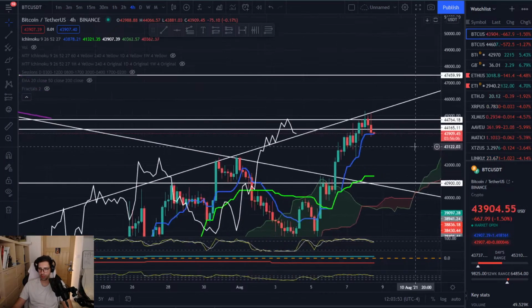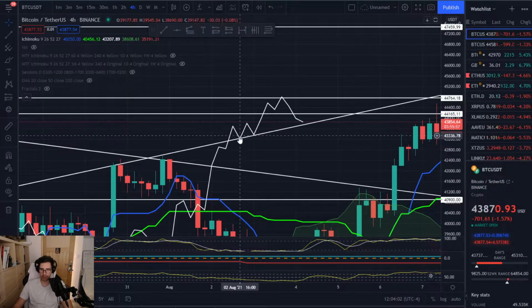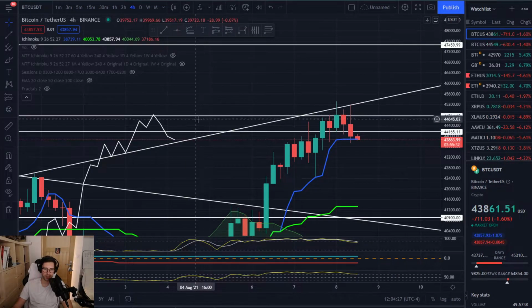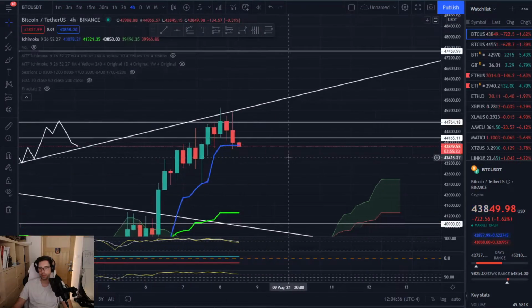4 hours time frame. Let's see, what do we see? Okay, we see our lagging span now is on our trend line, and you can see it matches with our lagging span from the previous 4 hours, previous days. So you can see here we tested it twice, and now we're going back to test it. So let's see. We rejected this resistance, that's for sure. We rejected this one as well at 44.700. Now we'll see if we don't break down this one, we are going to reverse and go up again to our resistance and see if we pass them. If we break them through, we're going to head to the 47,459 USDT. So that's interesting.